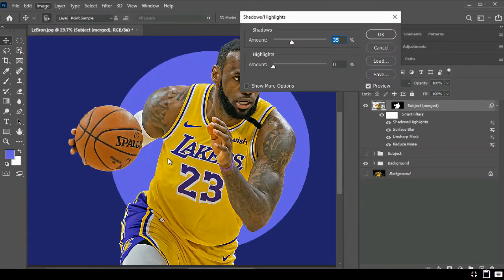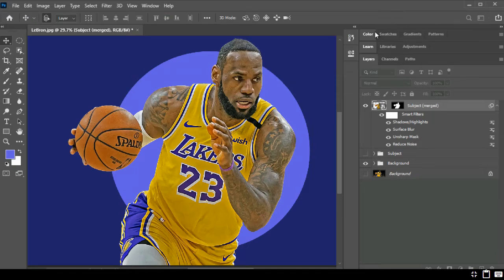And then we're going to go up here to Image, Adjustments. Let's do Shadow and Highlights. I'm going to pull these down a little bit, maybe about 10 for the shadows, 10, 11, 12, somewhere around there. Let's pull the highlights back in just a little bit. Probably do another 10 or 11. That's looking good. And then we'll click OK.